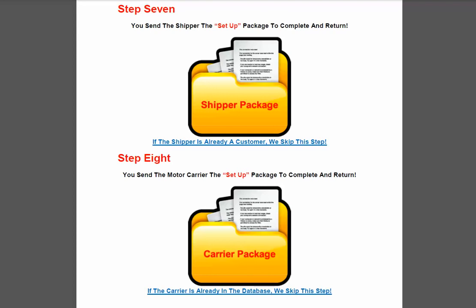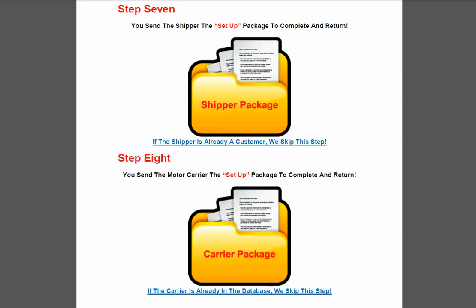package. There'll generally be a broker shipper agreement in there, and also a credit request. He'll fill out the broker shipper agreement, he'll fill out the credit request, and if you or your brokerage have a process for signed freight quote sheets prior to loads moving, you'll also have him sign off on that. Now, the freight quote you'll actually prepare and send to him as well. Now, once he does all that, he'll return all the paperwork to your office so you can check his credit. Now, if he's already set up, you're going to skip this step.